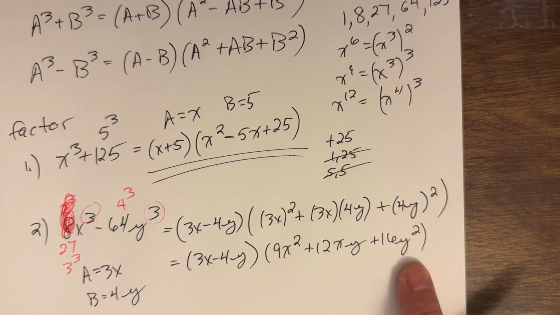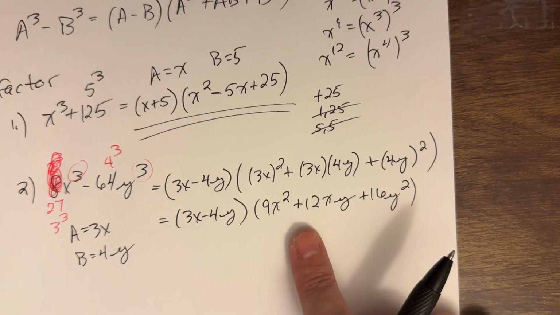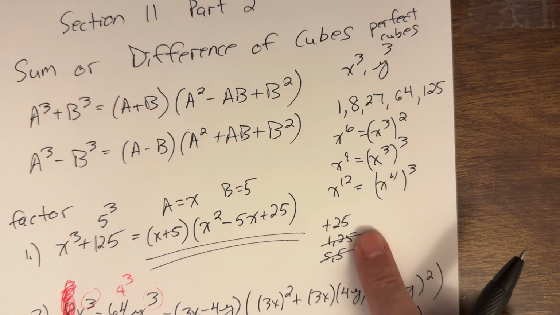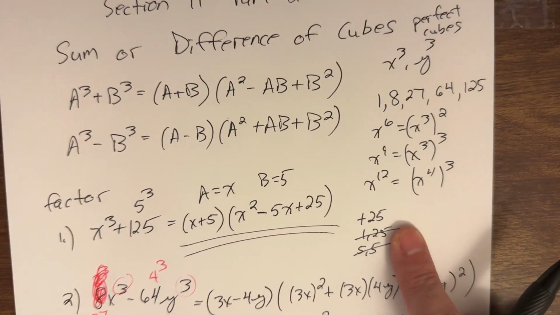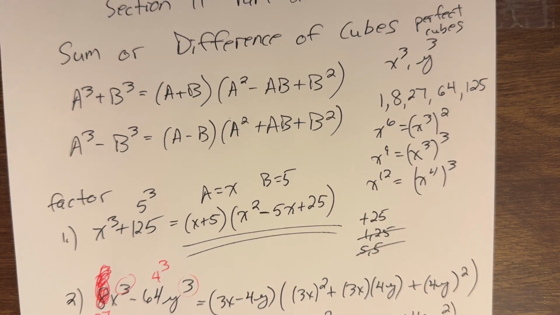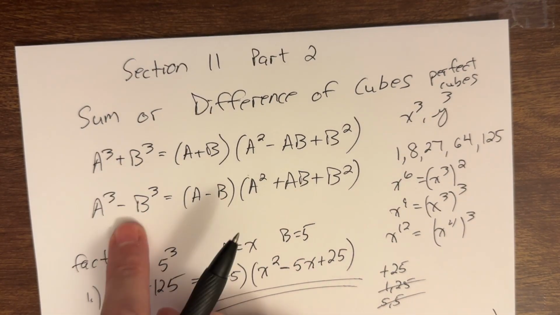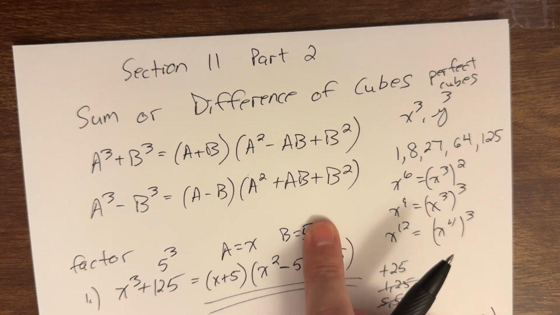Now I've got more variables, but the variables still follow a nice trinomial form. So just like we said back in number 1, there's a lot of temptation, and at least in number 1, your grouping number was only 25. There's only a couple of factor pairs to look through to realize, oh, nothing works. Here, 9 times 16, that's 144. There are so many factor pairs to go through, only to realize none of them work and how much time you wasted. So one more time, the bigger thing, when you know you are using the sum or difference of cubes, that second part won't factor any further.